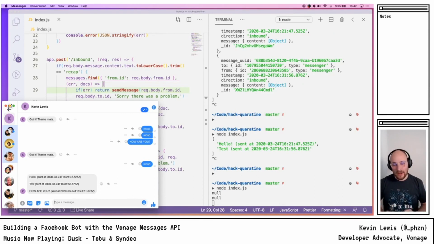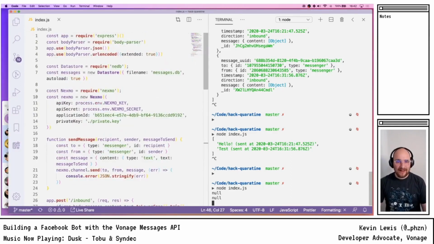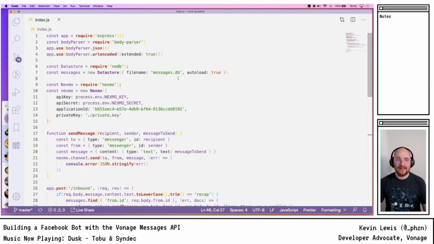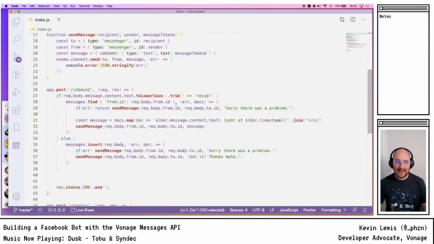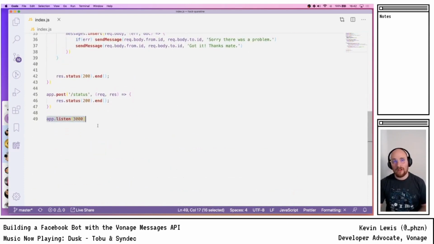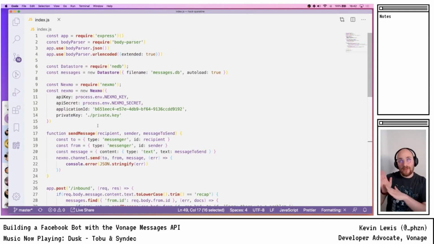Brilliant. All right, so what have we done here? We did that quite incrementally, but over time this complexity built. So let's just take a look at this code base again and just make sure we're happy with it. These lines here just kind of bootstrap the most basic Express application we can, including this last line here, which runs the application on port 3000. And then remember off the side that we have an ngrok instance running, which is looking for port 3000 and making that available via the URL. That URL has two endpoints, inbound and status, which we provided in the dashboard.